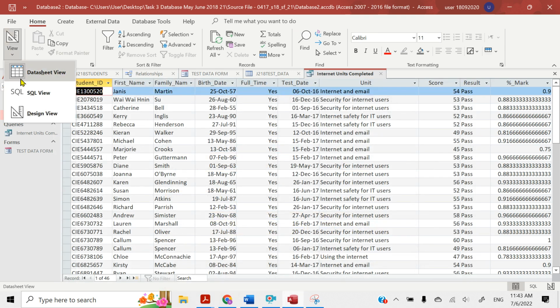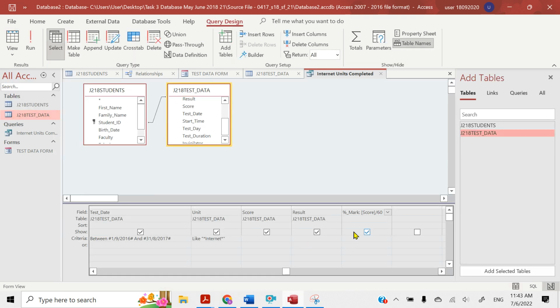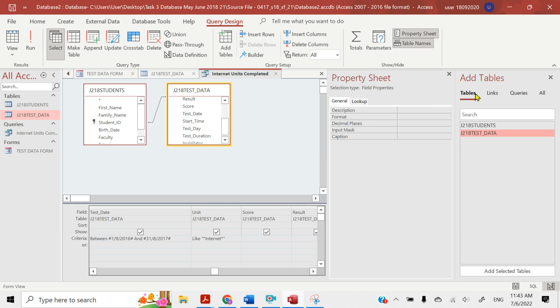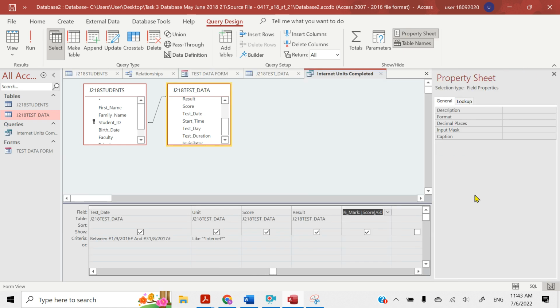So how to do that? Let's go back to our design view. Put your cursor on the percentage mark field name, then click on property sheet to display the property sheet window. Inside the format, please choose percent because they want percentage.